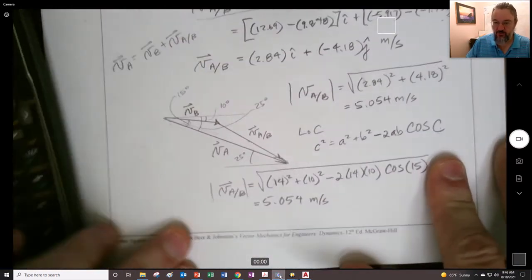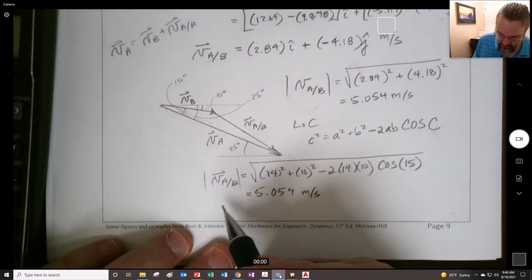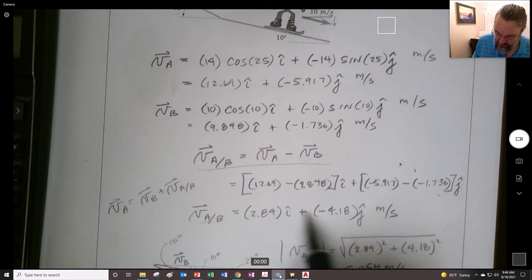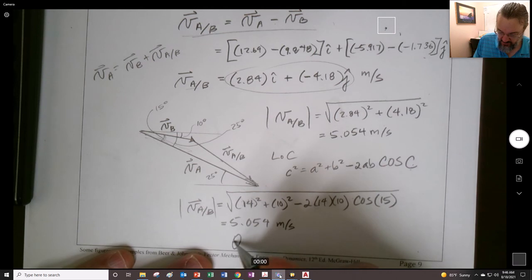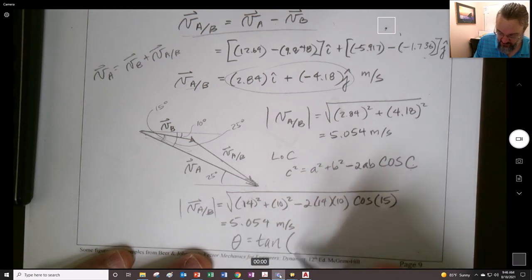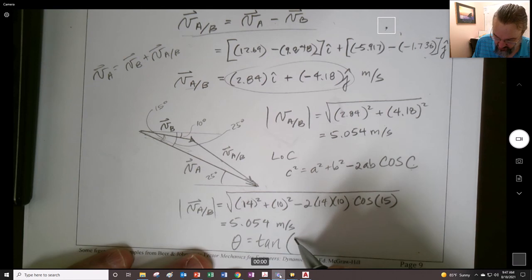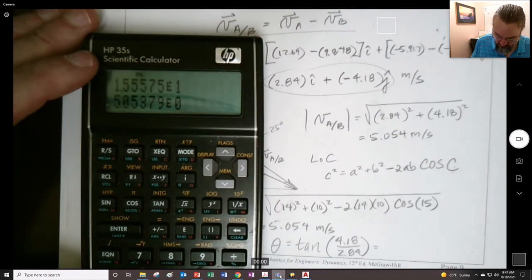We could also get the angle between these two, which is something worth reviewing. You want to find what that new angle is going to be. What we would do, well, we could just take up here, right? We could take this guy, and we've got rise over run. So if we wanted to find theta, I'll put it down here. Theta is going to be the tangent inverse of the rise over run, which I'm not going to put the negative in there. I'm just going to recognize what quadrant it comes out to when I'm done. So the rise is the 4.18, it's actually the dip of the thing, I guess you'd say, and 2.84.